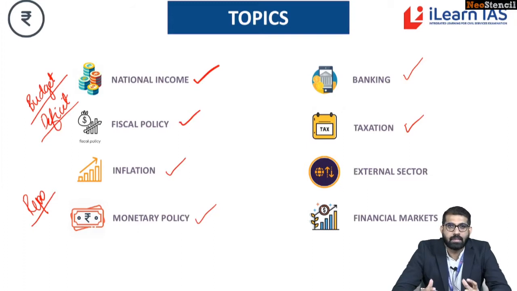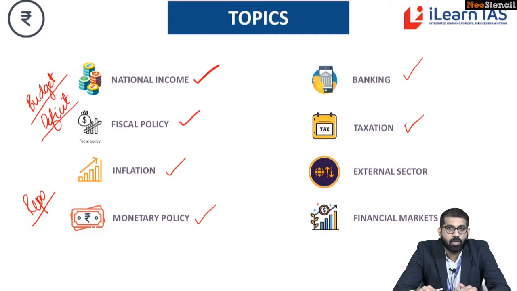Now, what is the external sector? External sector means it deals with all the transactions that India carries out with the external world. Clear? That means it will be trade, or it can even be the investments that India receives from different countries, right? FDI, you might have heard about FDI. It is coming regularly in the news. So you might have doubts regarding what is FII, another term that you frequently see in the news. Or you might also have doubts regarding the difference between FDI and FII, right? So all these things will be dealt with in the class.